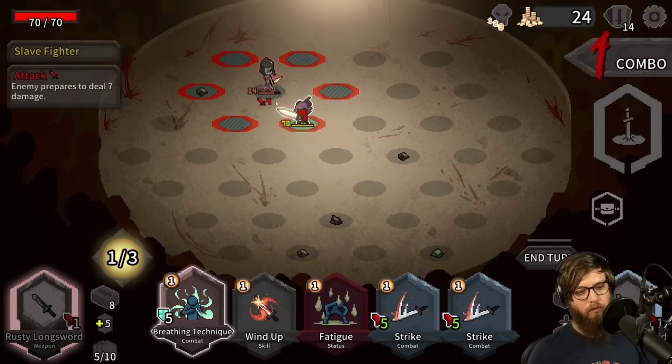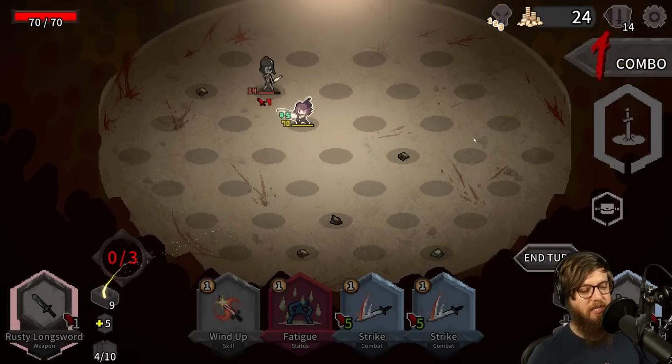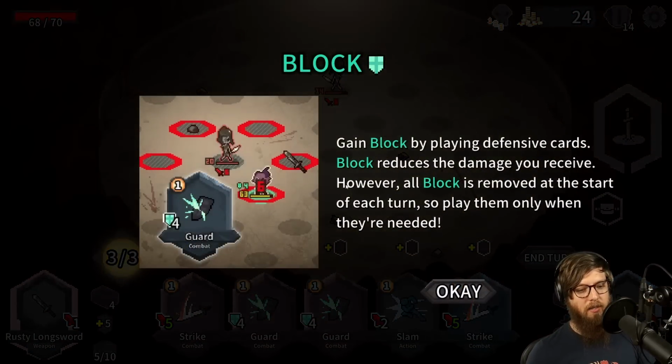Fatigue. Brings strike back. That's absolutely fine. We don't want to be cycling our deck. We just want to win. 2 damage taken. Not a big deal.